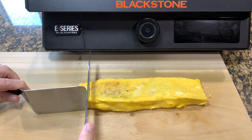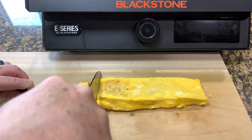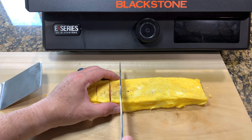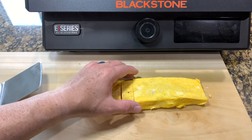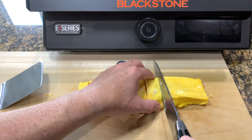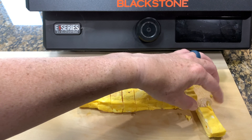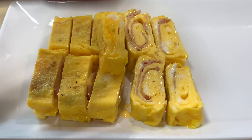This has been sitting for a little bit. I'm going to come along now and just slice it up. I'm just using the spatula as a guide, but I don't think I really need that. Just kind of cutting it maybe a half an inch or so, just trying to make them bite size. I can still feel the heat coming off of these things. I'll get this plated up and show you what it looks like on the inside. That's what these things look like when they're cut up — they're bite size.